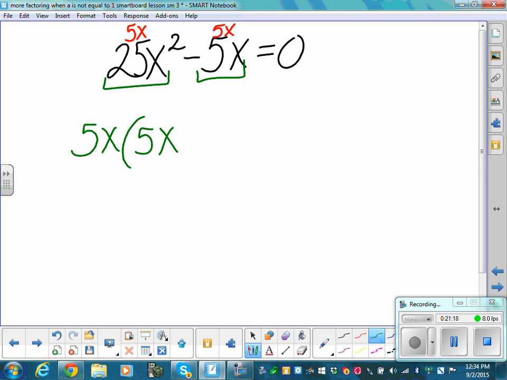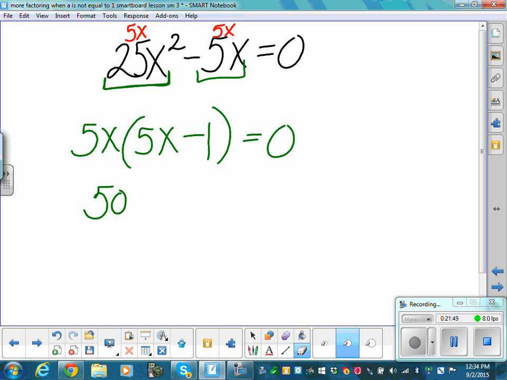Now notice, guys, just make a note. If we multiply the 5x back in, we would have 25x squared where we started. So that's how we know we've done it right. That was just a little side note. Okay. So then we pulled out a 5x out of both of these things. So then 5x divided by 5x is not nothing. It's 1. So we have minus 1. And now, once again, these are just linear factors. We're done. We don't have to go any further. We can set them individually equal to 0 and solve for x.